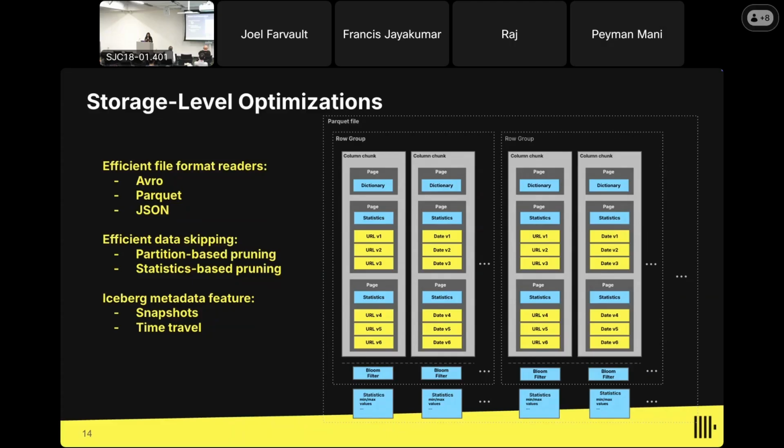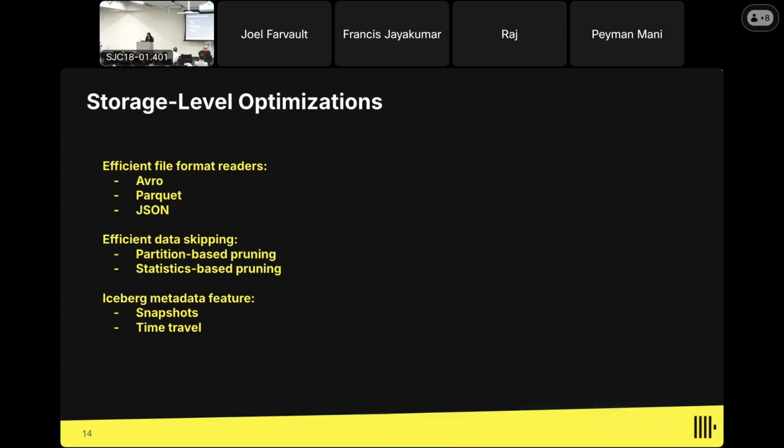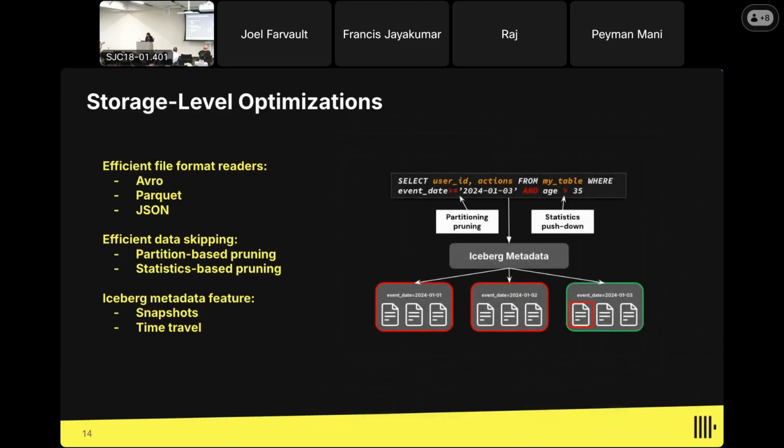So we realize some of the improvements that we're making with the caching and the access, as well as improving the reader, will essentially mean that the throughput is much better. So in this visual representation, I'm sure many of you are familiar with the structure of a Parquet file. You have row groups, column chunks, pages, and the use of statistics and Bloom filters is where we've really seen the throughput. So you're basically looking at which files to, I should have not done the animation, but anyways.